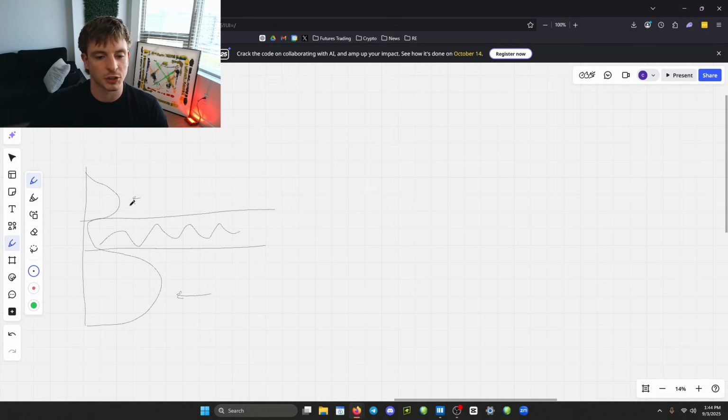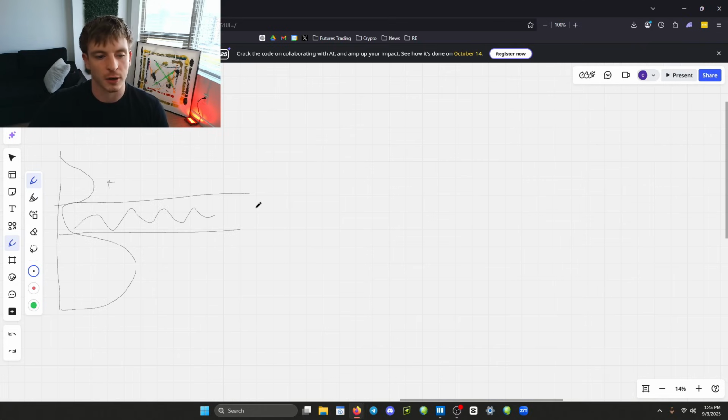One thing I do want to mention, let's just imagine that this is a daily profile right here. You can use this low volume area pretty much the same way I'm about to show you on a session profile. To put it very simply, you're looking for this area to either reject, or you're looking for this area to get aggressively moved through. And then this could potentially be your line in the sand for bullish above or bearish below. I'm going to go into that a little bit more in this video, and then I'm going to show you guys some actual setups from Bookmap replay data of low volume nodes that have occurred recently.